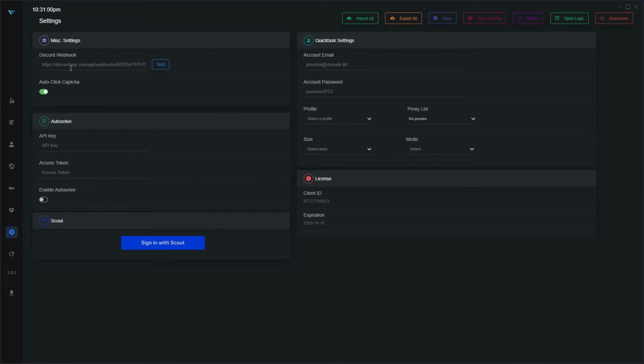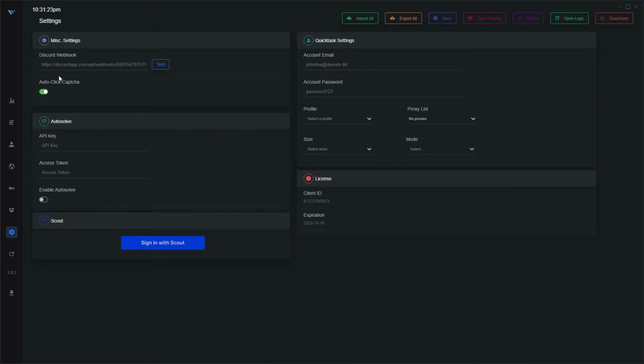Then you have the auto clip capture, and how this works is, let's say your task is running through a task series on Supreme, for example. It gets to a checkout and it needs to go ahead and solve a captcha here. It sends one of the captcha requests from the task to the harvester that you have open, and essentially by clicking this, the bot will go ahead and click the square on the captcha, and if it's a one click, obviously it'll go through, or it will just show you the puzzle.